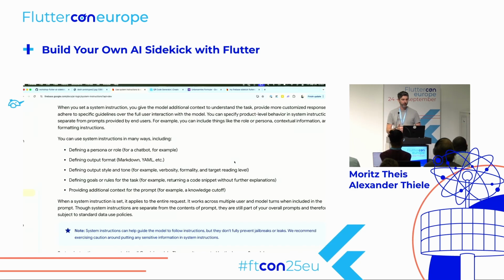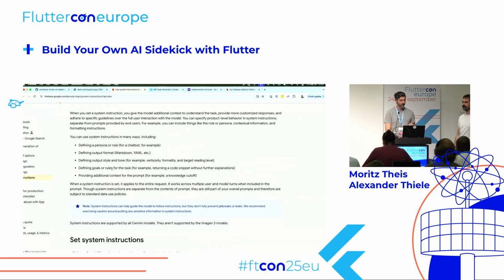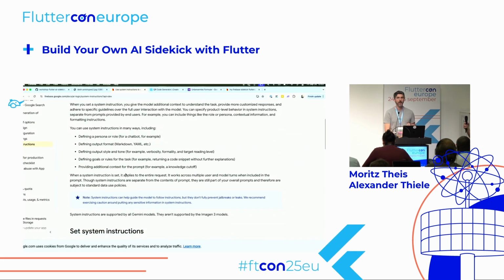Yes. You can also define if you want to have a specific response type, but we go there a little bit later because there is a special functionality with that. And you can say it's a chatbot, markdown output style as well, or define goals, rules. So there are many ways how you can use that. I would not use it for additional information of the prompt. I would keep the system instruction just for how it should behave, and everything that's related to information should go into the prompt itself, because the prompt can take an array of objects and I would add additional information there.